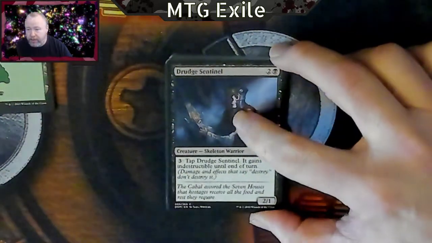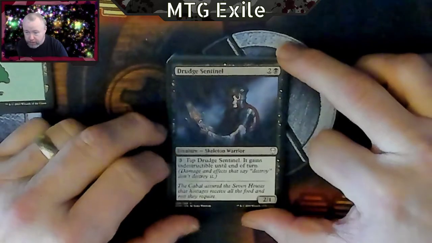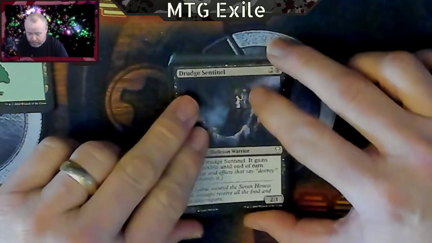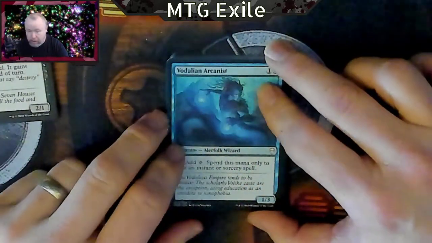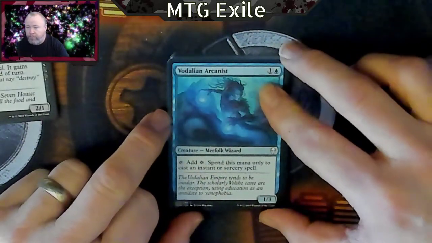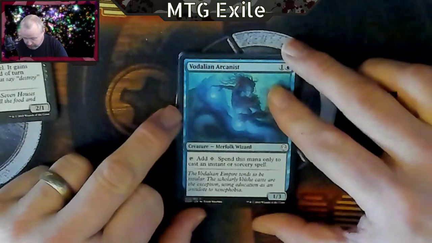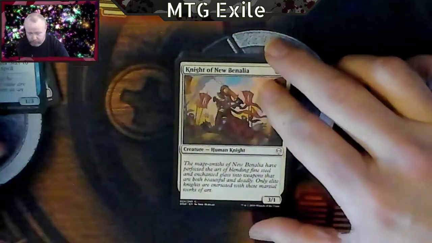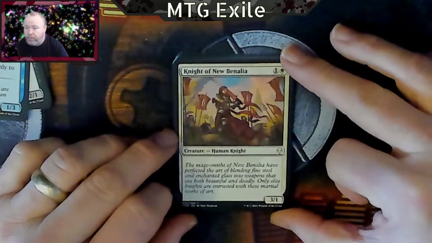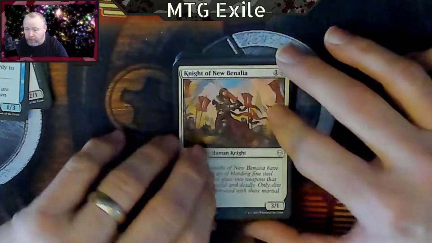So we've got a Drudge Sentinel now. So three to cast, 2-1 for three. Tap, sentinel gains indestructible until end of turn. Vidalian Arcanist, 1-3 for 2, tap, add colourless, spend this mana only to cast an instant or sorcery spell. A 3-1 for 2, human creature, human knight, just a plain old card there.